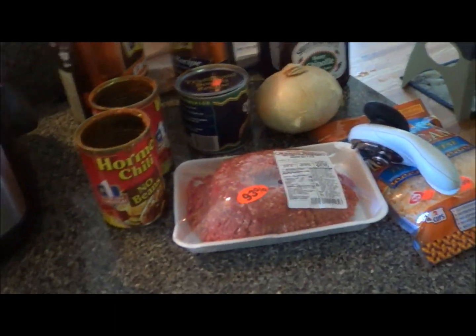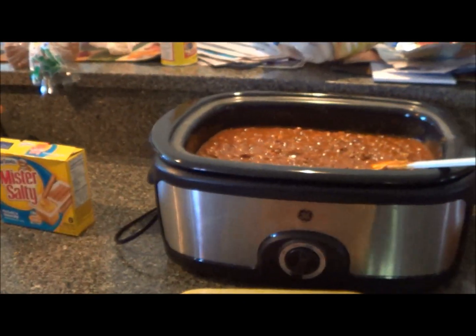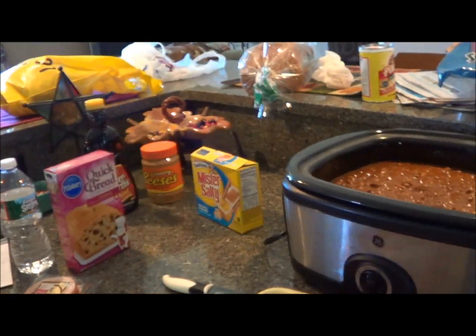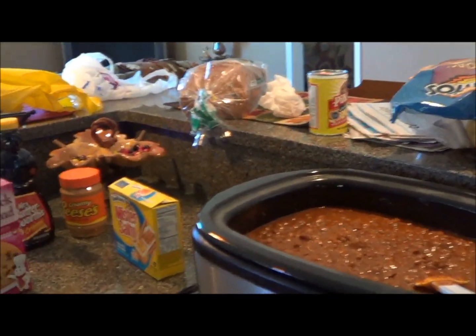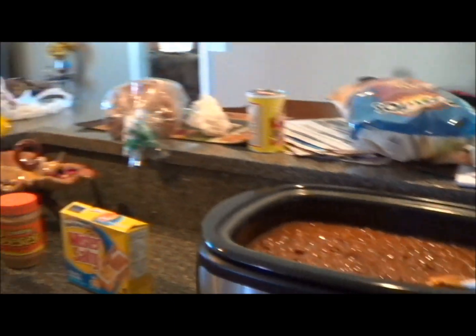Now I'm going to cut up the meat and put it in the frying pan so I can cook it a little bit. Because if I put it in the crock pot raw, because it cooks so long, it will kind of just melt away. And because I started it so late, I just want to help it along. So I'm going to cook it a little bit in the frying pan first.